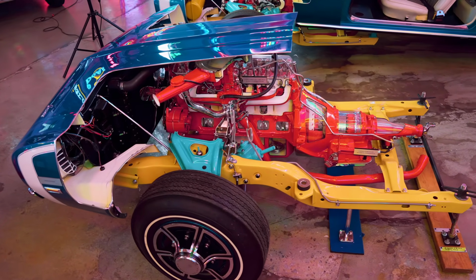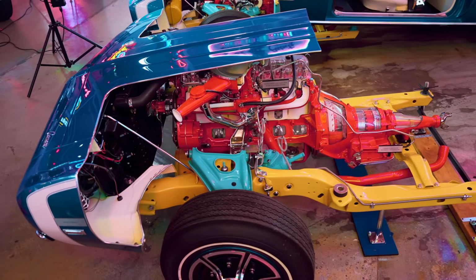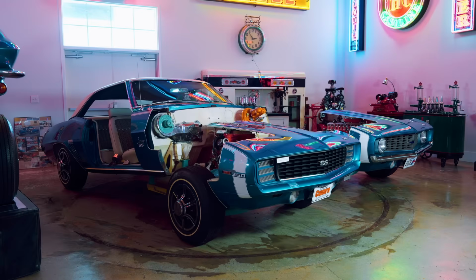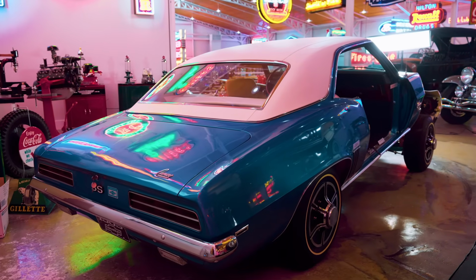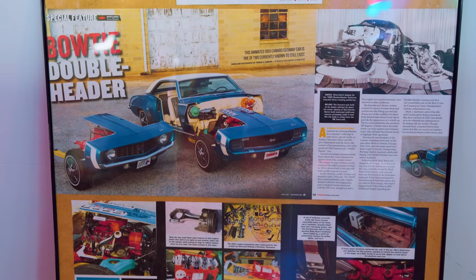But under the hood of this one is a 250 cubic inch Chevy 6 with an automatic, but again, everything is quite detailed. This one here, the base car, has drum brakes up front. The SS RS has disc brakes up front. So General Motors is very specific and very correct and accurate in presenting these two vehicles at the top of the pile and at the bottom of the heap in the Chevrolet Camaro order book, if you will.